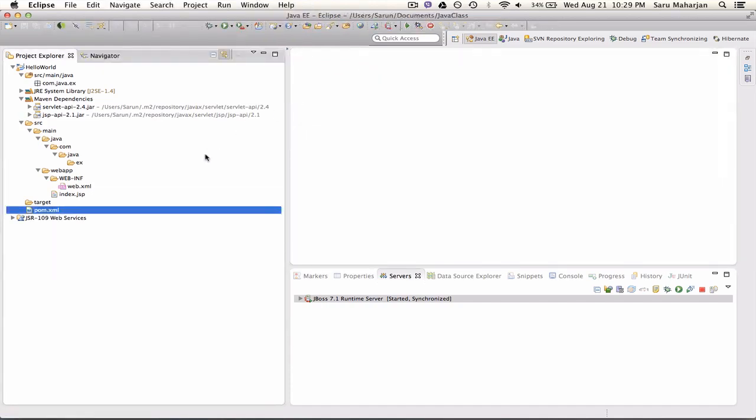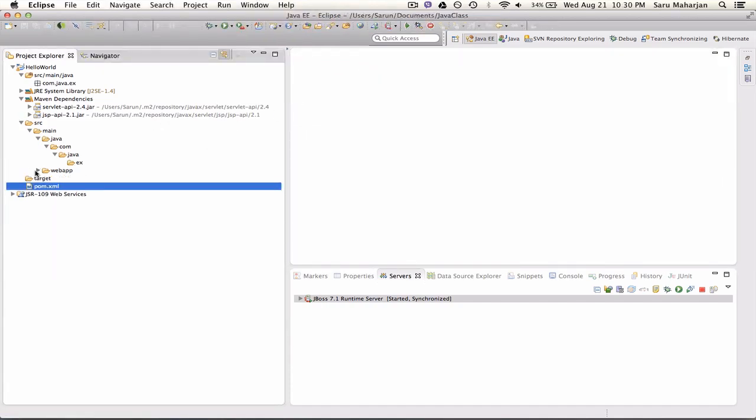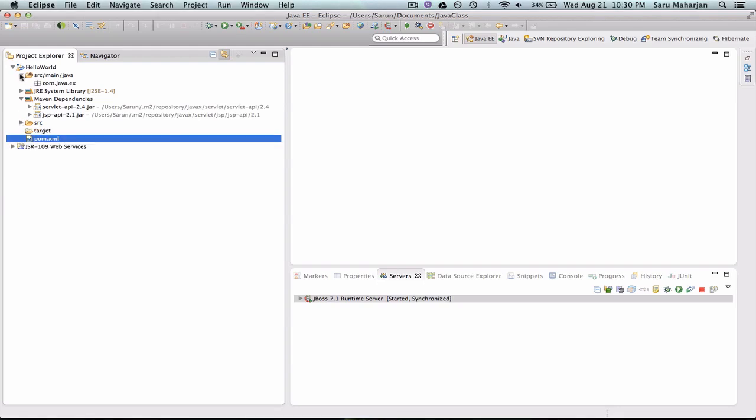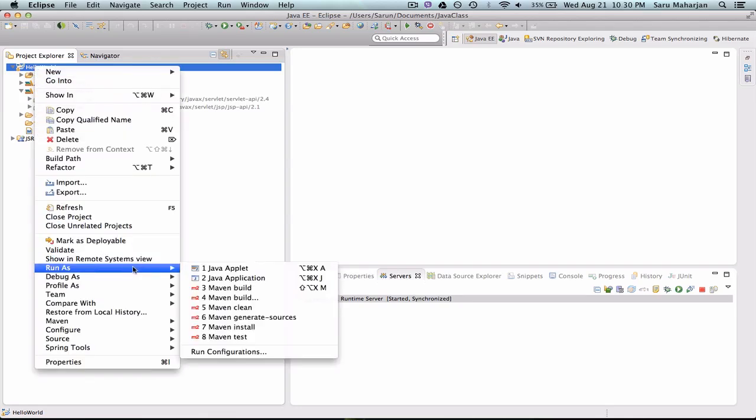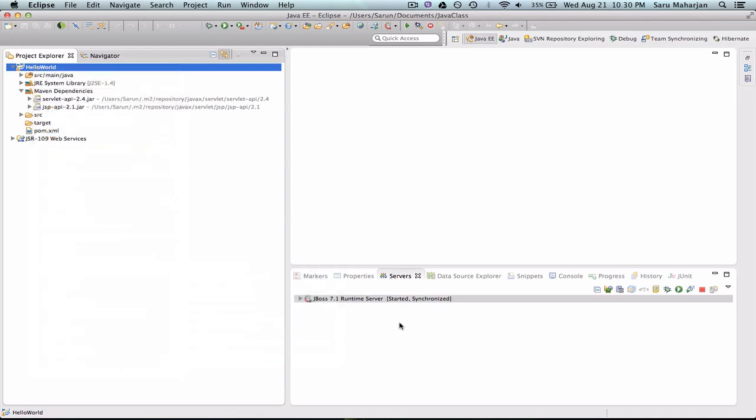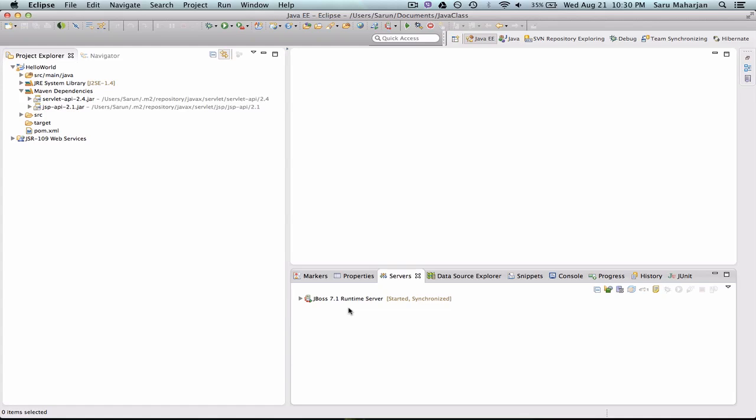Okay, so now this is our project. So how do we run this? Okay, so this is a little different than what we usually do. If you go and right click on this, basically you just simply do run as, run on server. But do we have run on server? No. Do I have a server? Yes, of course I have a server, right? Oh, I'm using JBoss. I could have done this on Tomcat, but just for a change, I'll be using JBoss, and I think you guys should try JBoss as well. Just for a change, it's nothing different.